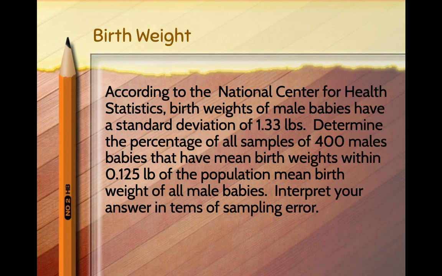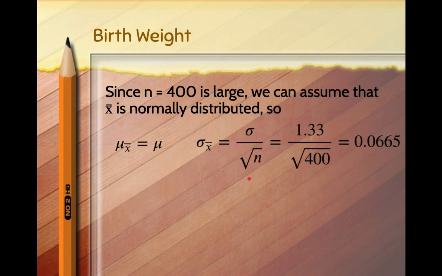In this case, I'm not telling you what the population mean is. We're using the sample to try to get some feeling for that. So let's take a look at this. Nothing was said about the distribution of the population. I don't care. 400 is large, so we're going to assume a normal distribution of x bar.